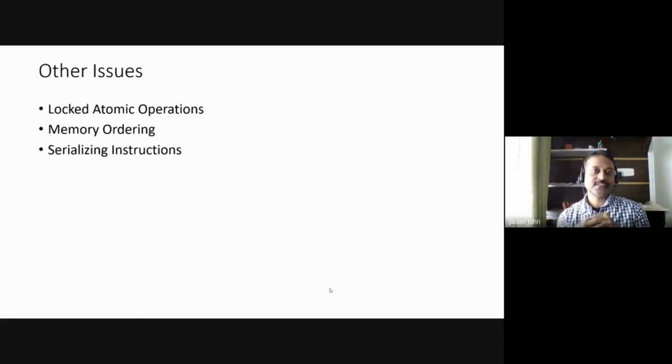Now, talking about dependencies, let's say you write code with 10 assembly language instructions. You will think that the CPU will execute in that order. Actually, it is not so, because when the decoder breaks an instruction into multiple micro ops, it puts them in a pipeline, and if one of the instructions is blocking and the remaining instructions are not really dependent on it, it can put that in the queue, proceed with the next instructions, and come back to this, right? So this is out of order execution and speculative execution. This is how a lot of optimization is done in the hardware so that the program runs faster.